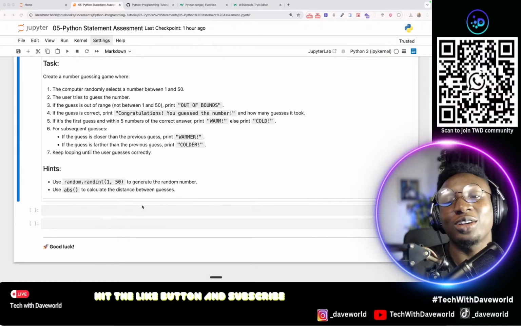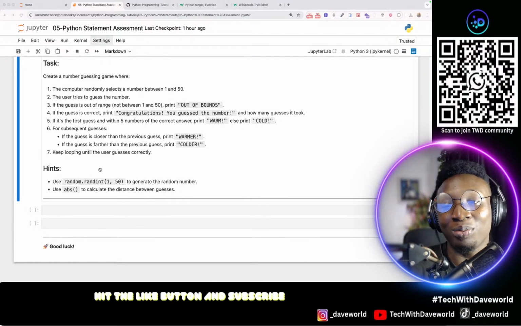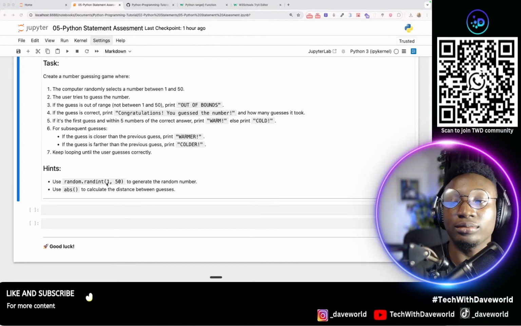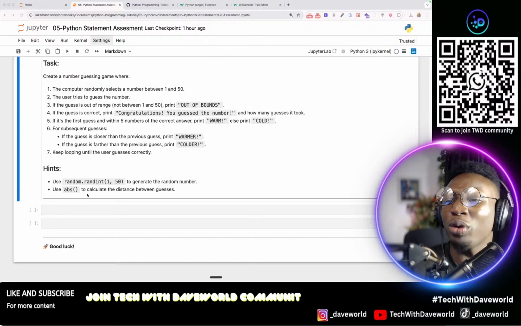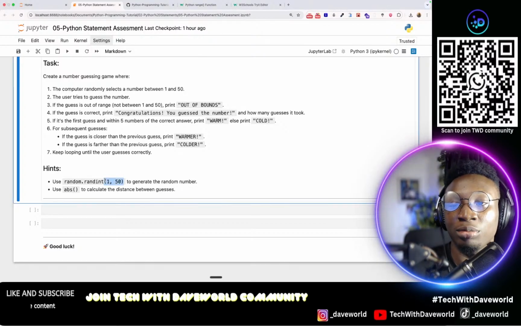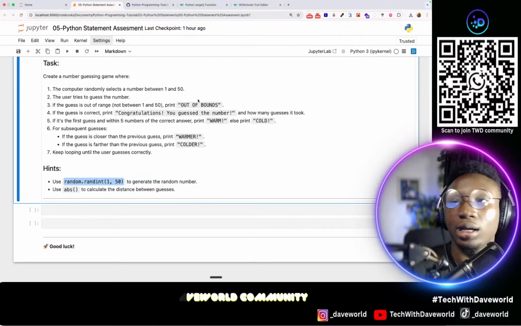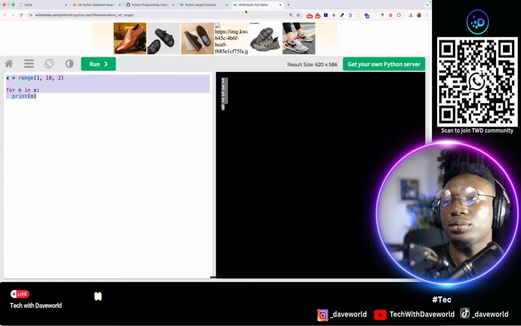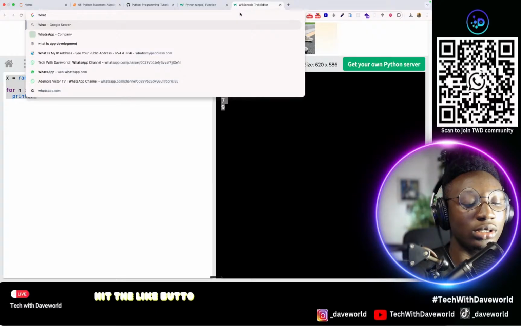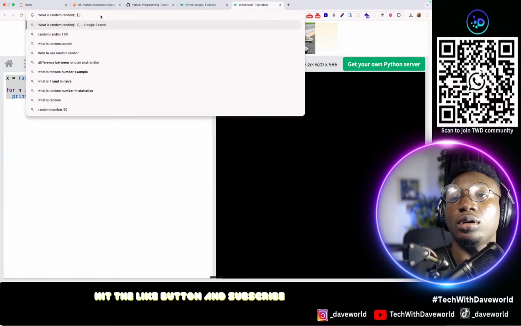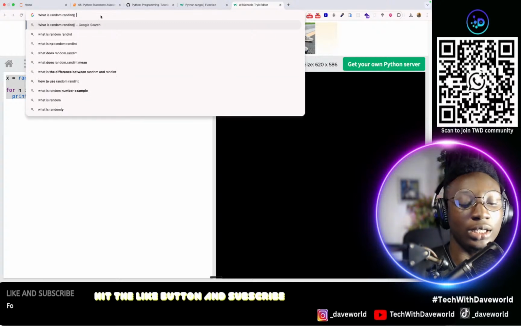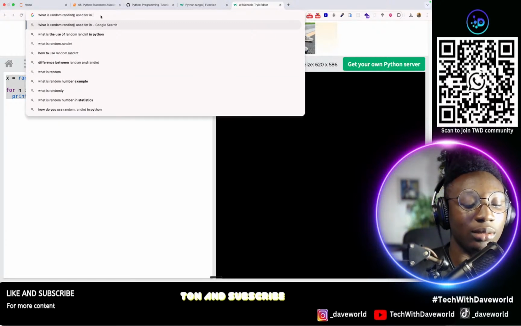The hint is to use random.randint. I hope you were able to search how to generate a random number, and to use abs. Let's check out what randint is about. I'm going to copy this, come here to Google search, and search for what random randint is used for in Python.